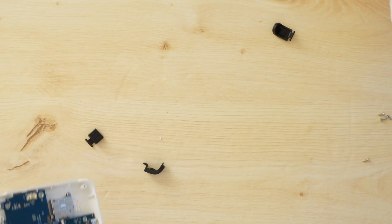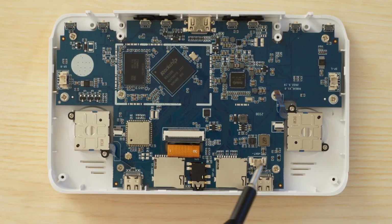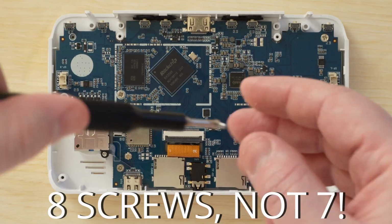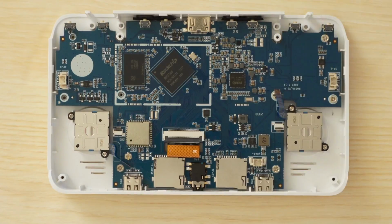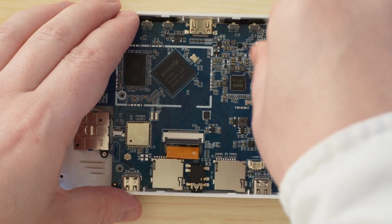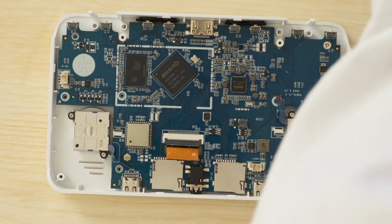So here we have the inside of the RGB30, and there are 7 screws here that we need to unscrew that are holding the motherboard down. Just remove these one by one, keeping them separate from the 4 other screws we removed earlier, because you definitely don't want to screw the wrong screw into the wrong place when we put it back together.